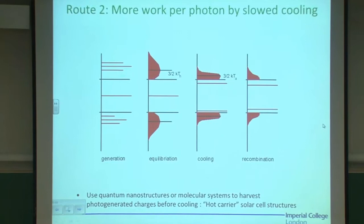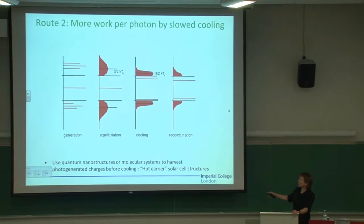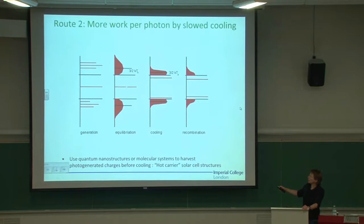And then the electrons and the holes will scatter from each other, and they form a distribution. That happens very, very quickly, in femtoseconds. They form a distribution, but the distributions are still hot. They have some equilibrium because they're interacting with each other. And then over a period of time, between femtoseconds and picoseconds, this charge carrier population cools. It cools because the charges are interacting with the nuclei, with atoms in the lattice, and giving up some of their kinetic energy. So here they're hot, with a distribution characteristic of a higher temperature. Then they scatter with the lattice and come into thermal equilibrium with it, and they cool down so that their temperature distribution is described by the ambient temperature.